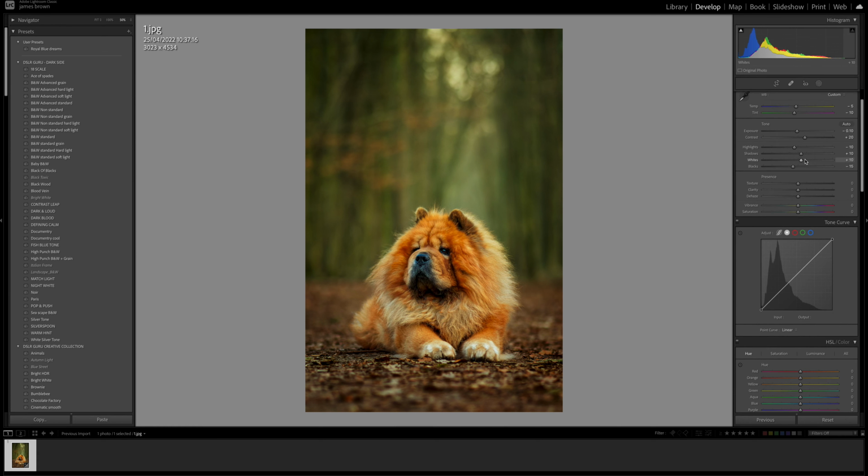So while we're here in the presence section, let's add some clarity. So I'm going to go up to about 20, and also I'm going to add a little bit of dehaze in there as well, so +15. And let's have a look at the vibrance and saturation. So I'm going to bring the saturation down, and I'm going to go to -20.